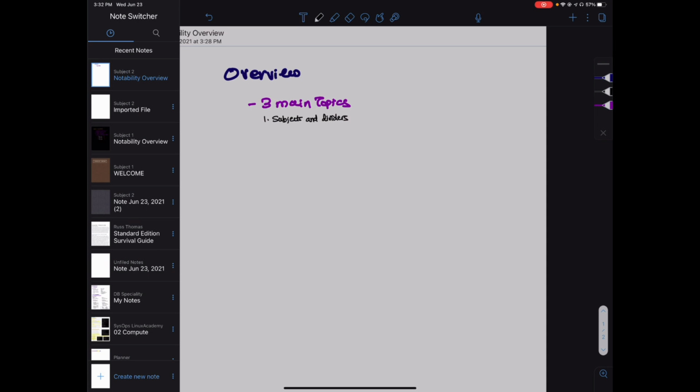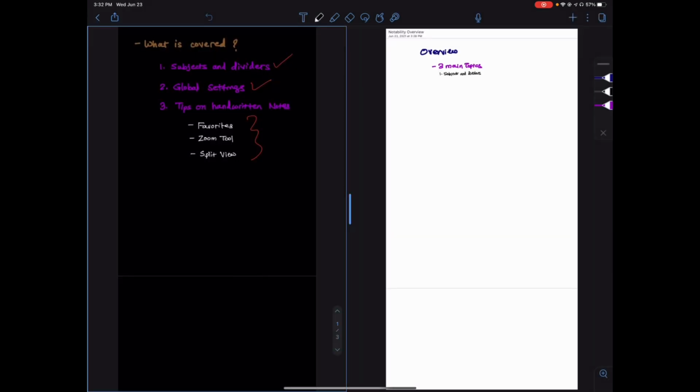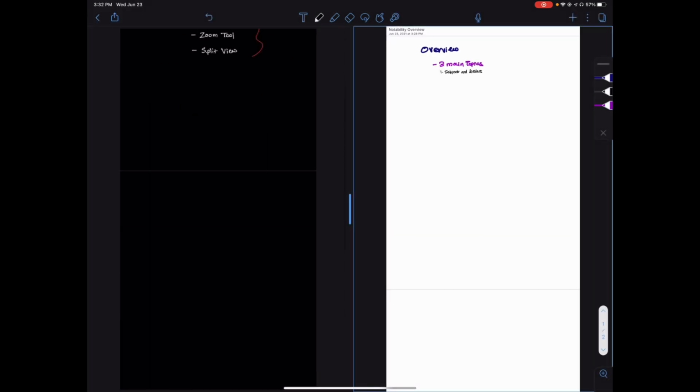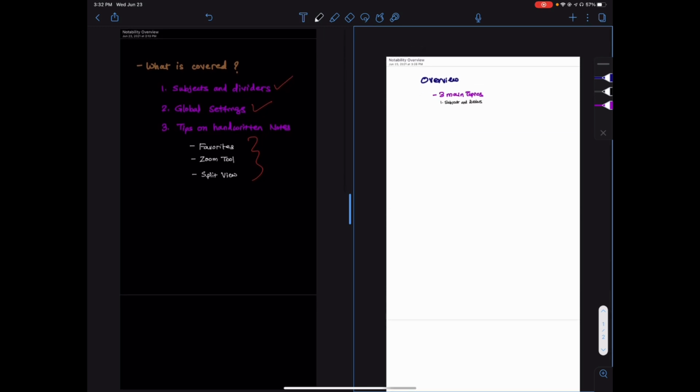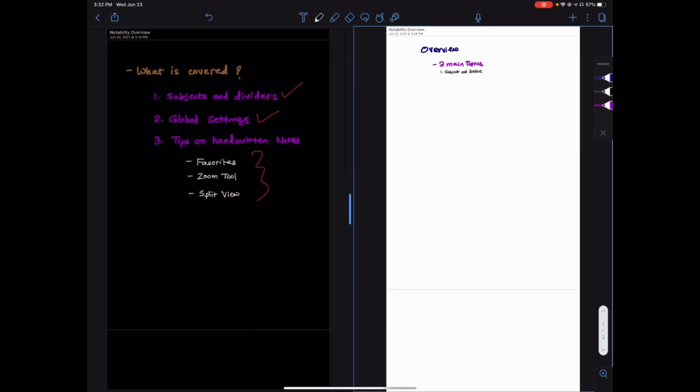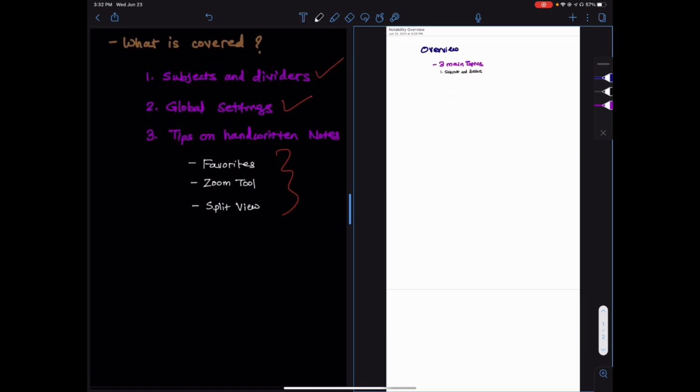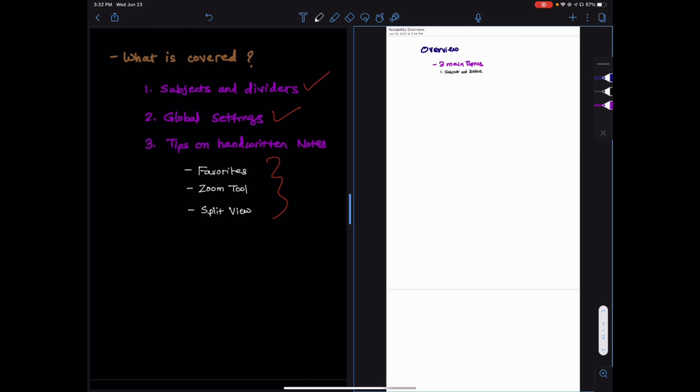On your left side, you'll see all your notes. You can access them by clicking on them, or you can click on this dot dot dot button, and then you can either view it on the left or view it on the right. So let's say I want to take notes while reviewing something, so I can have them like so, and you can individually control these. So if I had a book or PDF that I imported to Notability, I can refer to it on my left, and then I can take notes on the right at the same time.